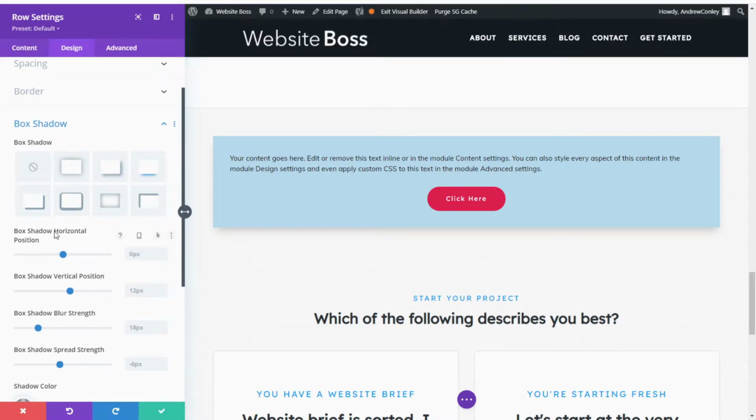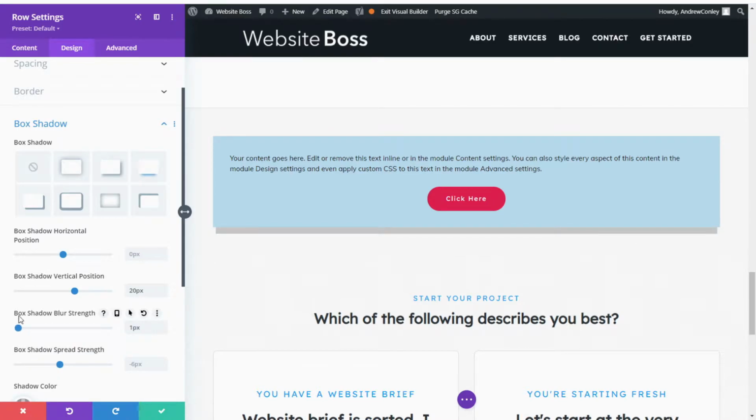So we have the horizontal position, vertical position, blur strength, and spread strength. As you can imagine, horizontal position moves it left and right. We're going to put that back to 0 though. Vertical position moves it up and down, of course. The blur strength is how many pixels basically it spreads out and bleeds through.